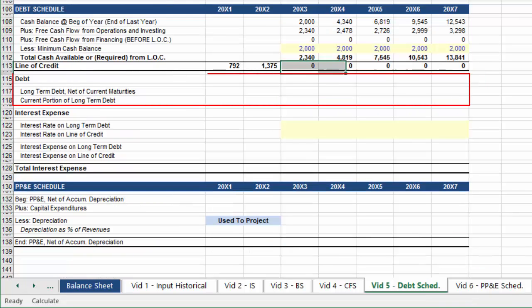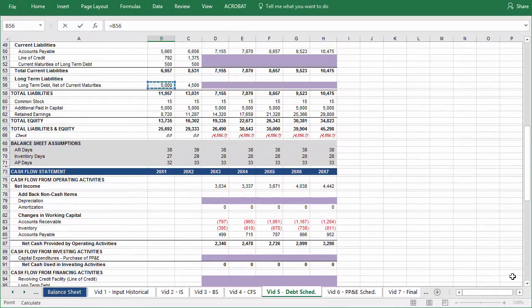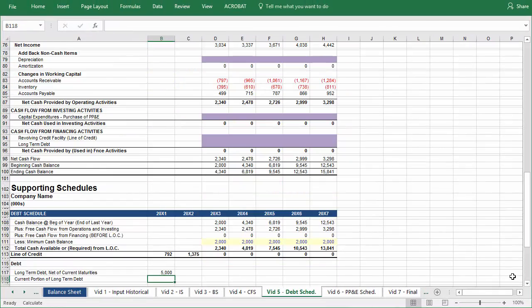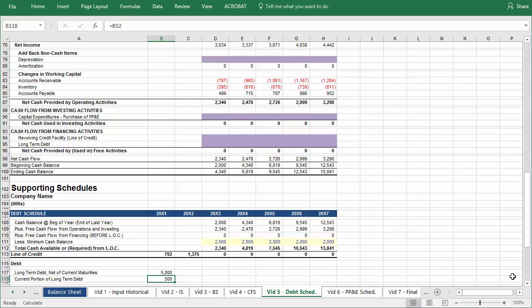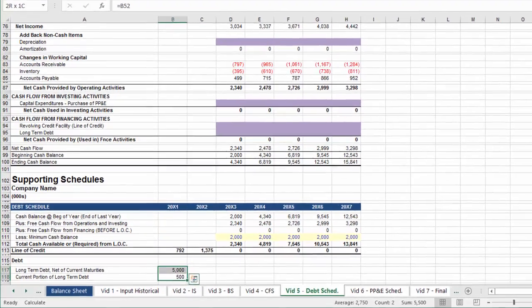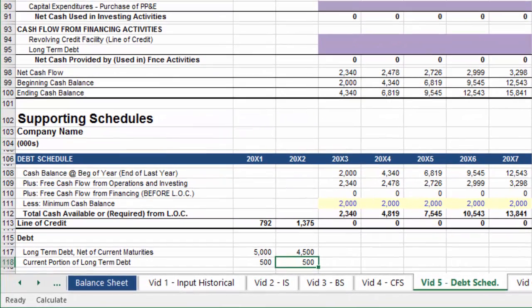As before, the first step is to link to historical long-term debt and current portions of long-term debt, both of which are on the balance sheet. Next, we'll link to current portions of long-term debt. Select both rows and the adjacent cells and press Ctrl R. Now the current portion of long-term debt shows the amount of debt the company is paying down every year. And to be consistent, we'll use this same sum across the projected period.